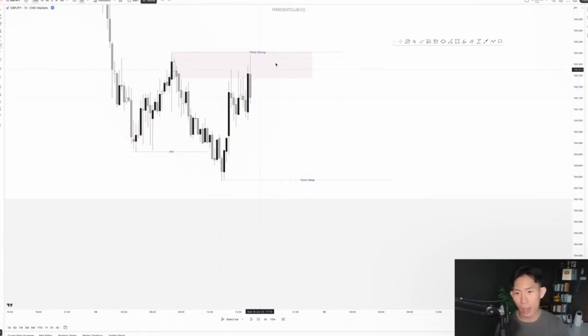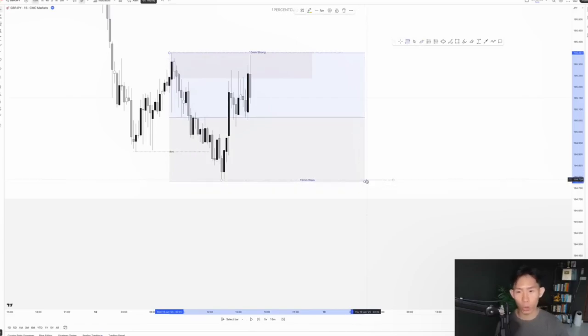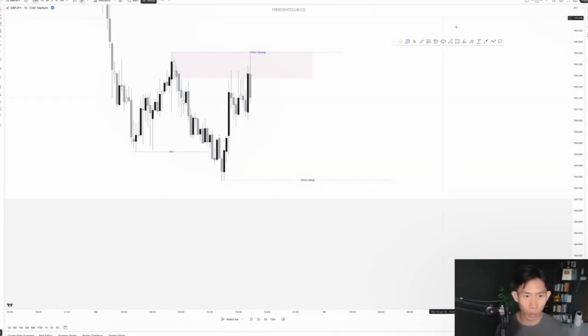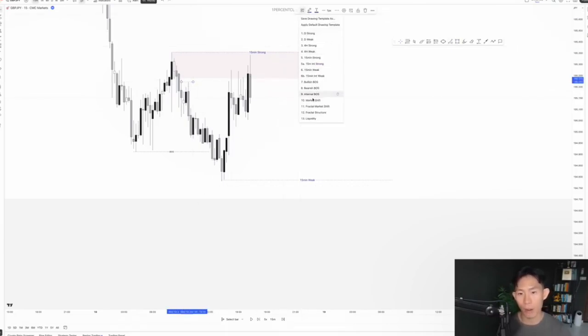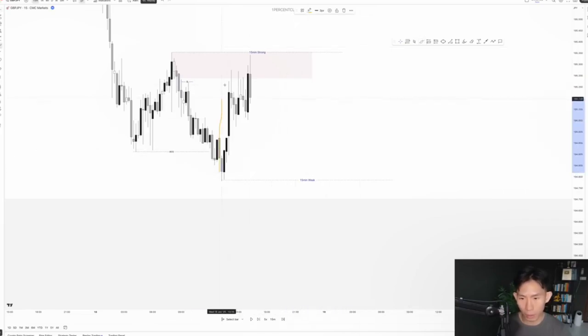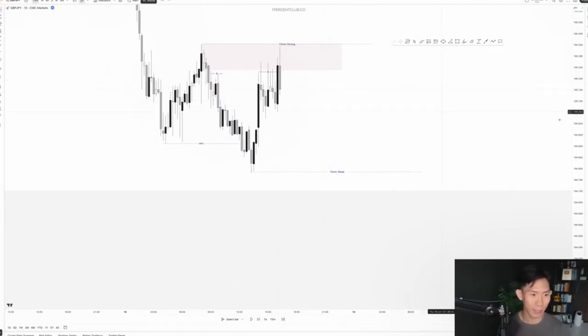Okay, so in this case, I want to be looking for shorts at this area here, right? But before you jump into entry and stuff, you can also draw your premium and discount, really gather as much confluence as possible. Okay, and once again, identify available liquidity, right? So in this case, I know that there is liquidity sitting above this last fractal high right here, and there is also available liquidity sitting above these highs right here. So you can see, once again, there are multiple liquidity points, multiple places where a bunch of stop losses are sitting.